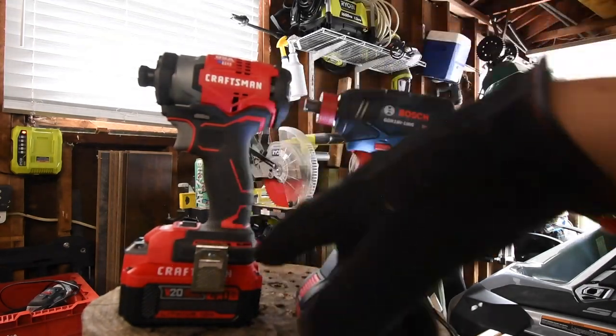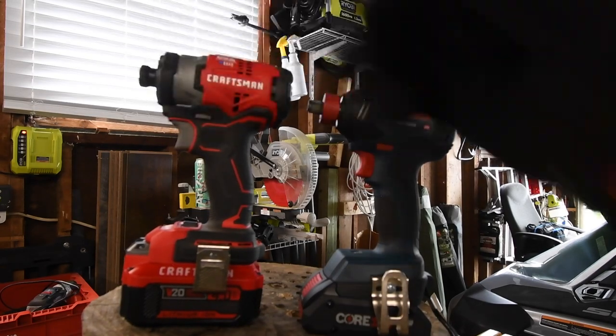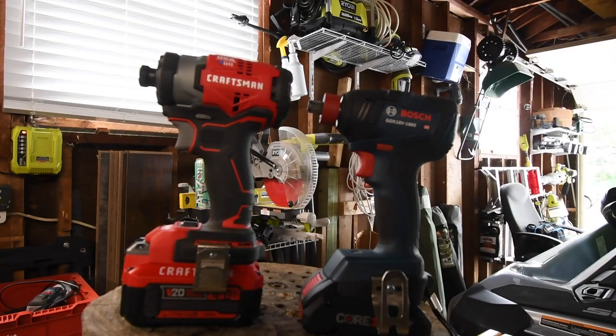So I just want to show you the difference of these. If you guys were interested in buying into the Bosch platform or Craftsman platform, they both have a decent amount of tools to work with their batteries. So yeah, that's pretty much it.